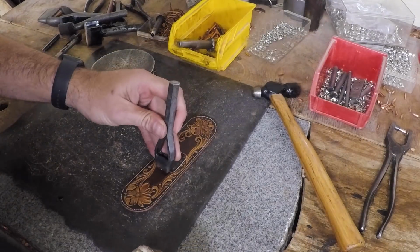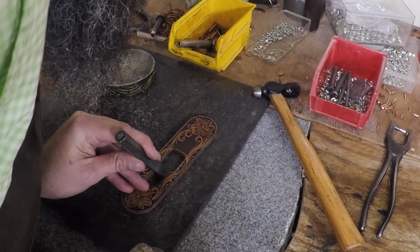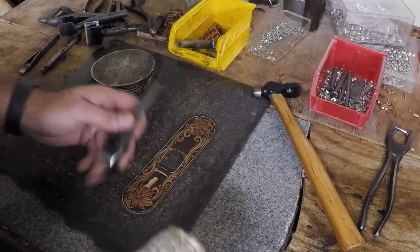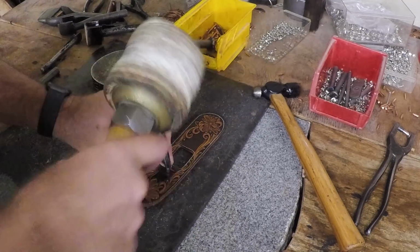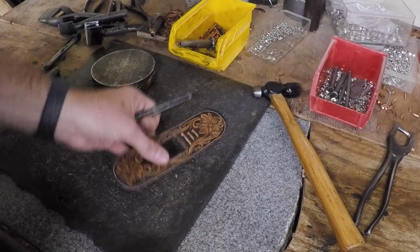Okay, so now we're here at the punch bench. We're going to take a 3/4 inch bag punch, or a 3/4 inch oblong punch, and we're going to do one on each side of that square hole. Then we're going to do 2 1/2 inch bag punches, and that's going to make the little slots where these hangers will weave through. So I've got a 3/4 and then 2 1/2 inch.